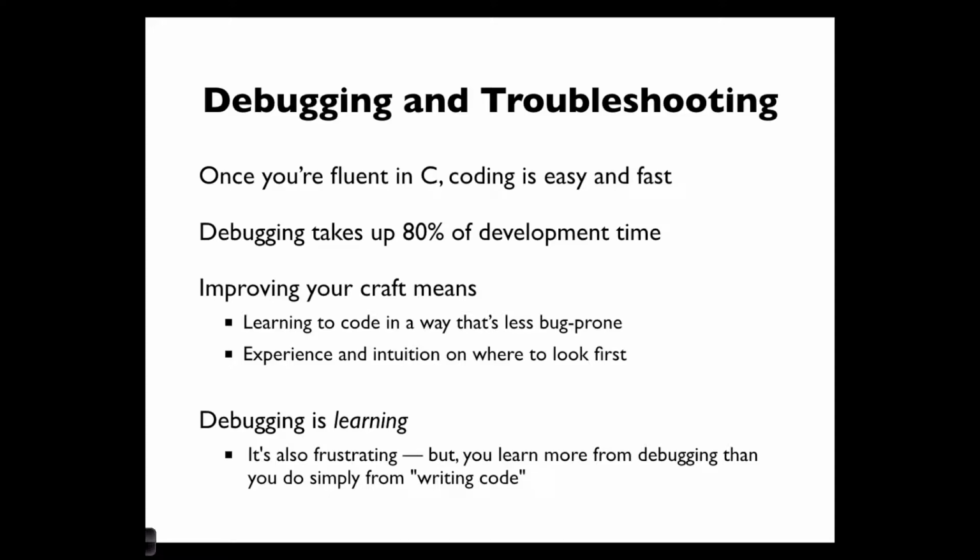But debugging takes up 80% of your development time. All right? Why? Because we're dealing with complicated things. So you write something, why isn't it working? Well, then you have to debug it. We do not have debuggers built into the Raspberry Pi. Remember, unless you write a debugger, you're not getting a debugger. We do have debuggers that will work in emulation mode, so you can run it on your computer first and kind of see what's going on. It's not going to be perfect.